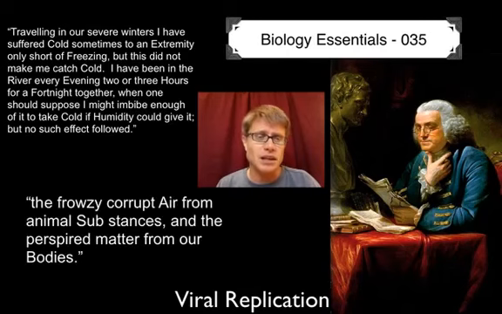And so what he settled on was, I love the wording here, the frowsy, corrupt air from animal substances and the perspired matter from our bodies. And so Benjamin had settled on this idea that there was something passed between us that causes cold. Now this is before the whole germ theory, before we even identified bacteria alone viruses. He was starting to hint at this idea of a cold.